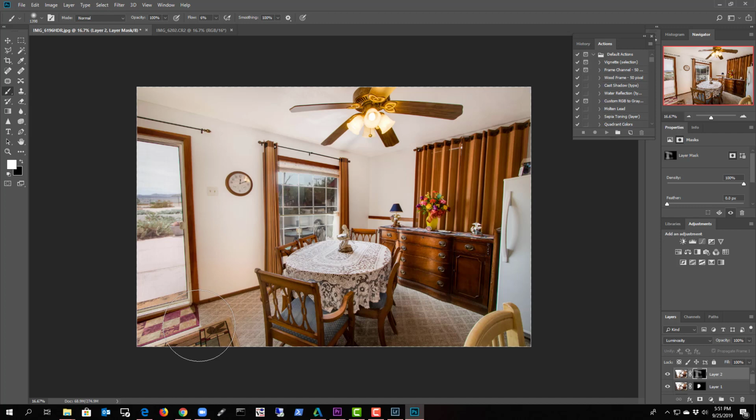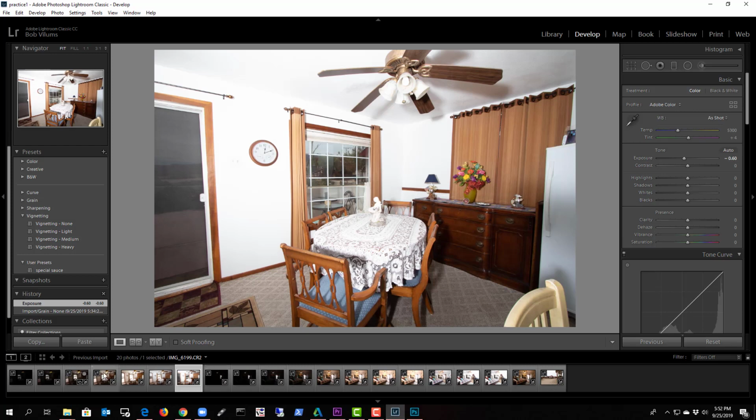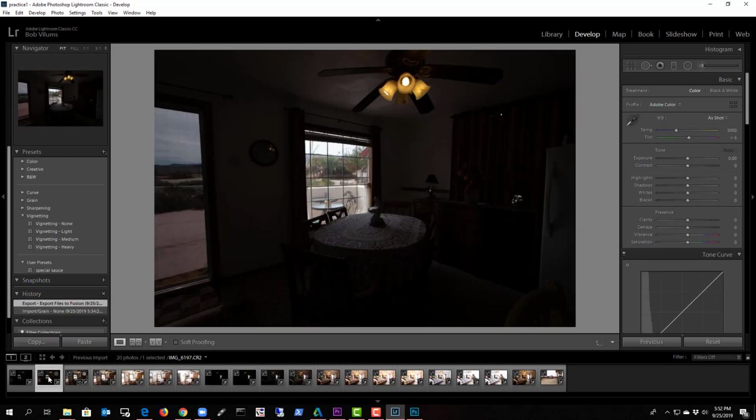Okay, so the next point will be, I'm going to bring that up a little bit, and the next point will be these light fixtures, the light bulbs. So I'm going to go back into Lightroom. I'm going to pick one of the exposures that has just pretty good glow of the light fixtures, even if they're this dim.